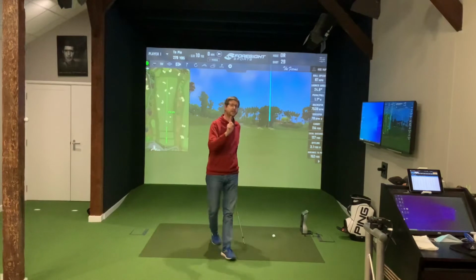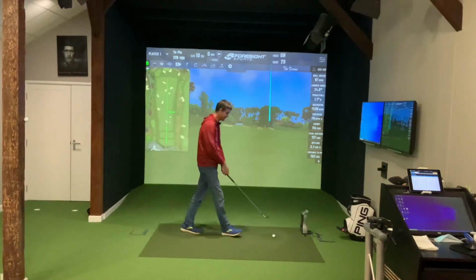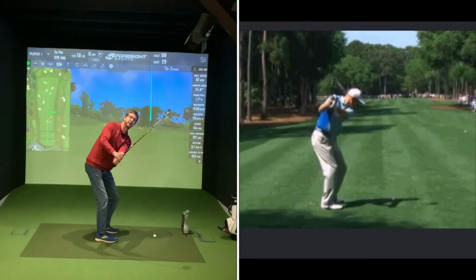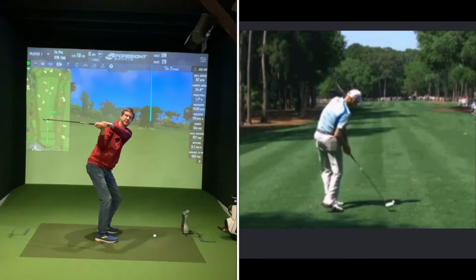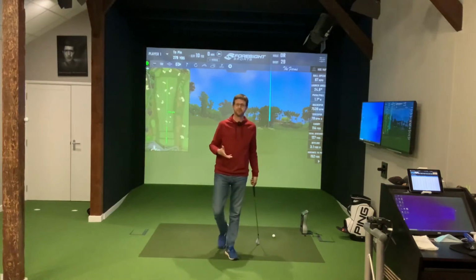Interestingly, when it doesn't happen completely automatically, you end up with a swing that looks something like Jim Furyk's. So having a look at Jim Furyk's golf swing, we will see that he makes a turn and he makes a wrist hinge, hence his swing starts to look like that, and his forearm rotation happens very much later in the golf swing, which is why the swing does this at the top. In the current players around, Matt Wolff is exactly the same.